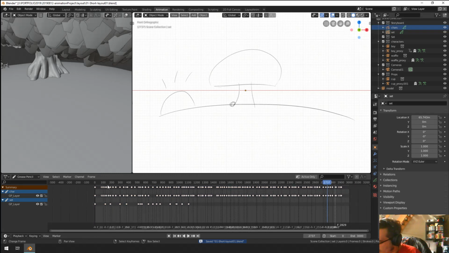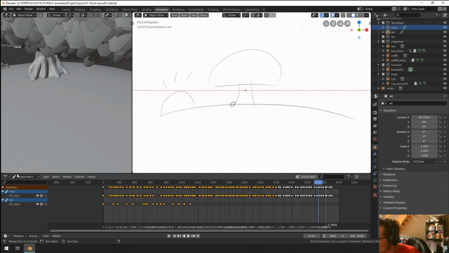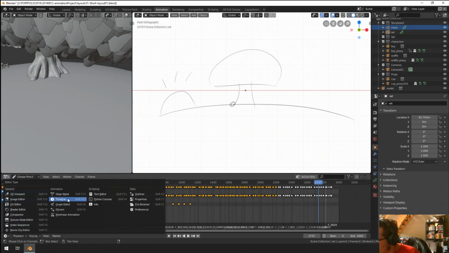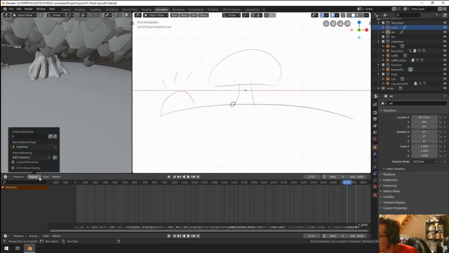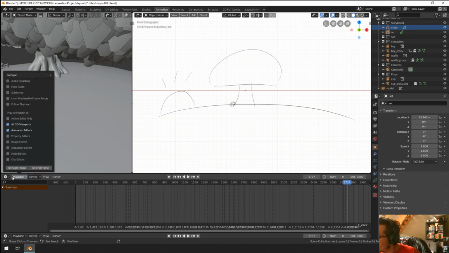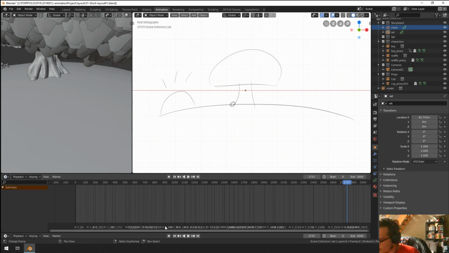All the markers. Can I count the markers? I can sync the markers. What does that do? Let's not touch too much here. Because they're in the dope sheet, we don't see them that much. But if you go into the timeline, no. But you can actually, oh, they're down here now. Okay, never mind. I'm being silly.